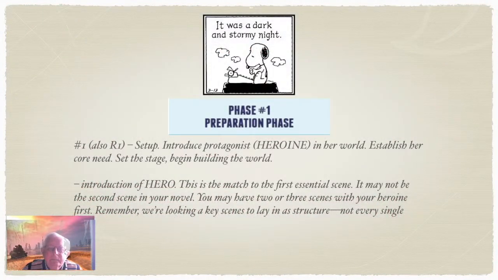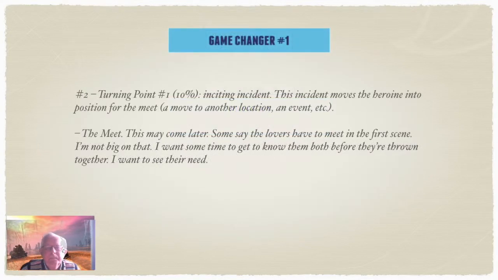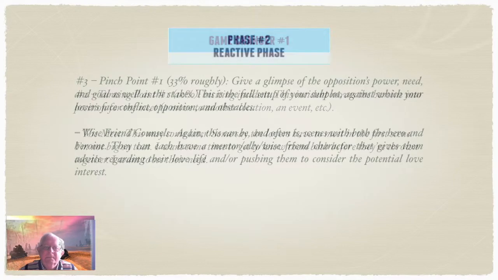Phase 1, from the 7 phases. Common to all stories, it's the preparation phase. This is where you introduce the main protagonists, or protagonist singular, the heroine and the hero, depending on your story. Now this is a turning point. This is the incident where the heroine meets her soon-to-be true love, although she doesn't know it yet.